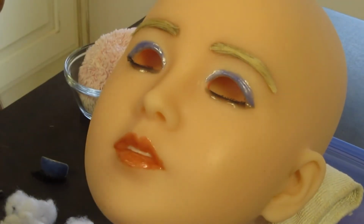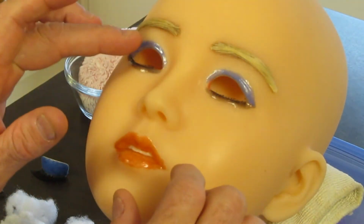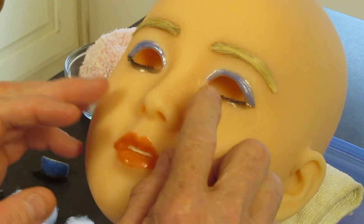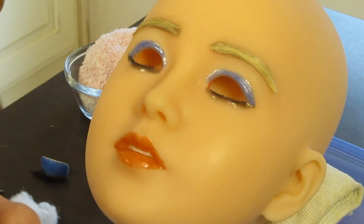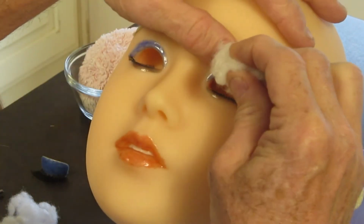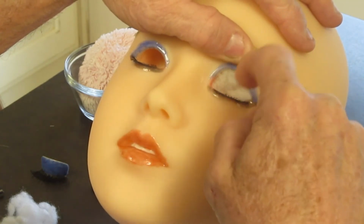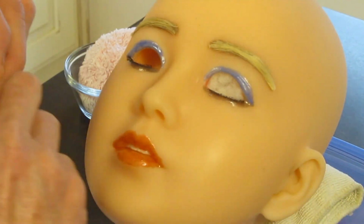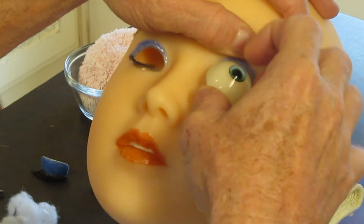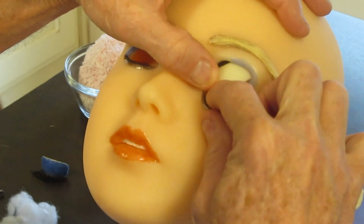Okay, so it has now been about 20 minutes or so since we did the eyeshadow. And as you can see, it didn't come out great, but it's not really horrible. And we're going to improve the looks a little bit by inserting some eyes back into her. That always does help. And we're going to use these lovely standard issue Jensen blue eyes, if I can get them in.